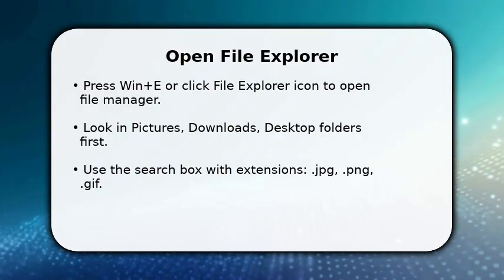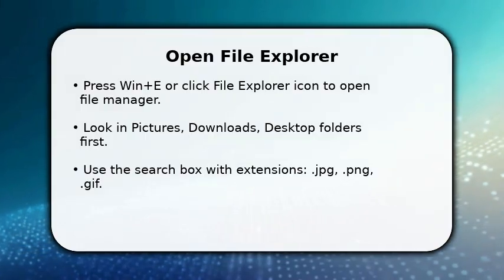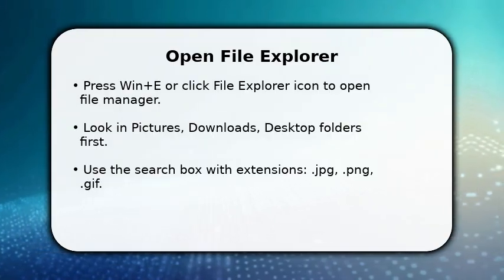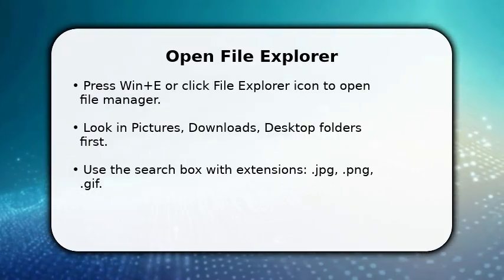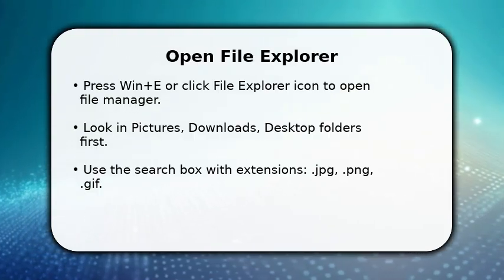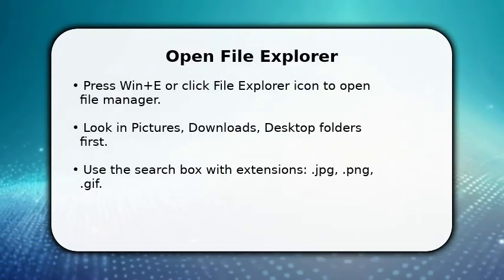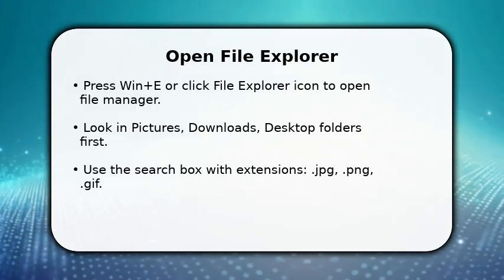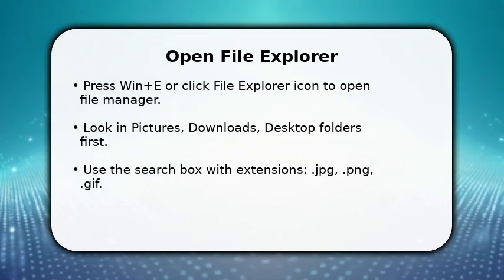You start by opening File Explorer. That gives you direct access to local folders. Navigate to Pictures, Downloads, or Desktop because most images default there. Once there, use the search box in the top right and type common extensions like JPG or PNG so Windows filters results immediately. Make sure to include hidden folders if you moved files. Enable View Hidden Items. This first step narrows the field quickly, so you don't waste time scanning every folder manually.